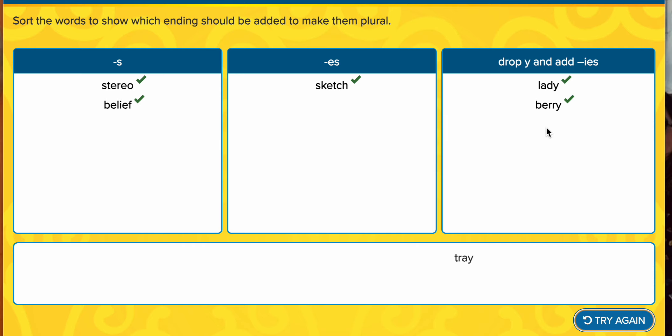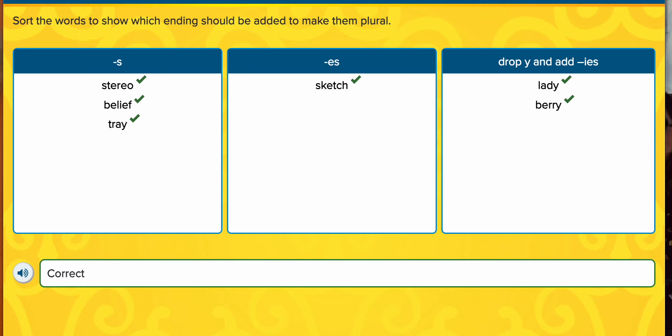So Miss G wasn't the best third grade student because I automatically saw that y and thought it was going to be i, e, s, right? I mean, that's what we just learned. So I'm teaching you something new here, and that is that if you have a vowel before the y, so that's a, e, i, o, or u, right? It's not going to follow this rule. Of course, what did I tell you guys about the English language? They love to make things tricky. It's not going to follow the rule, and in fact, it's just going to be a regular old word. So we're going to try it again, and add just the s, and check our work, and that is correct.